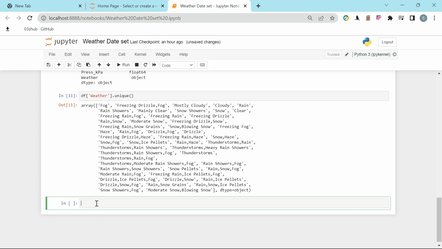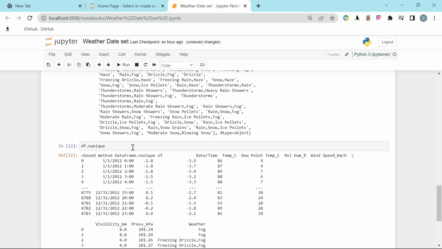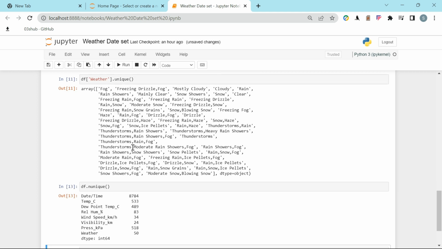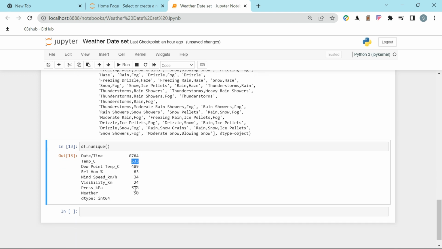And if I want to know the number of unique values in each and every column, I will write df.nunique. So this is the data. I have 8784 unique values in the date and time, and for temperature, I have 533 unique values.